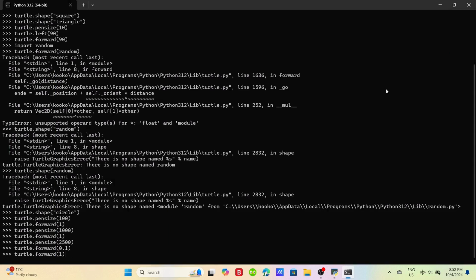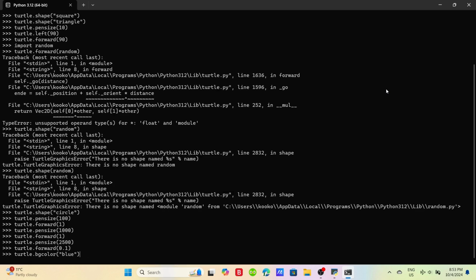Just turtle dot. So how I'm doing this is I'm just pressing the up key on my computer, and I'm pressing the down key to bring back commands. And with the left and right keys, I can go and edit this stuff. The up key will bring me to the commands I have used. So if you guys want to do this, just use the up, down, left, right, but do not use WASD, that won't work.